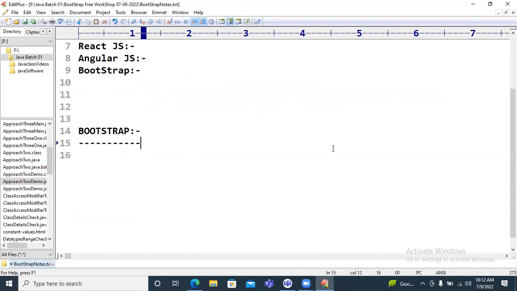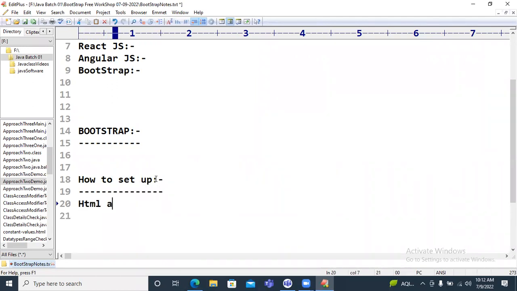First of all, how can you install HTML? Is any software required? No. So what are the required things to set up HTML and CSS? If you want to set up HTML and CSS, what do we need?